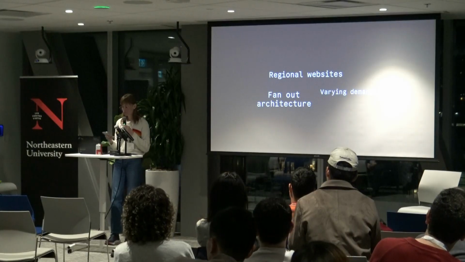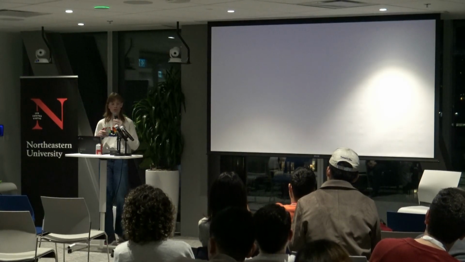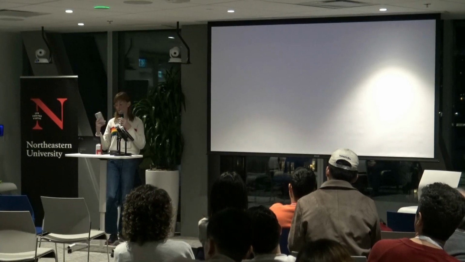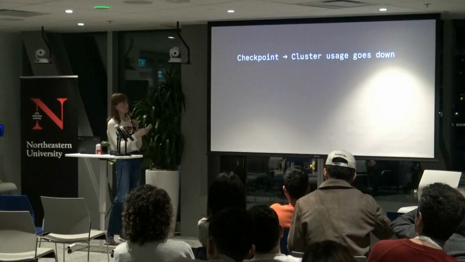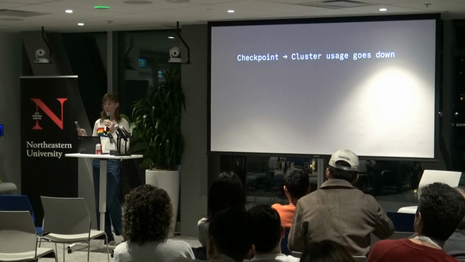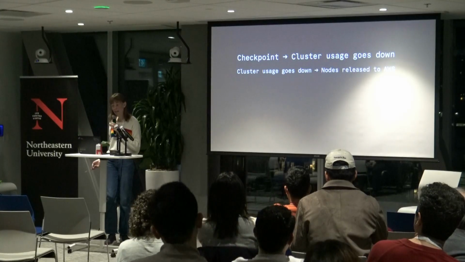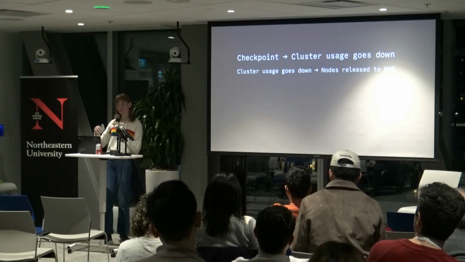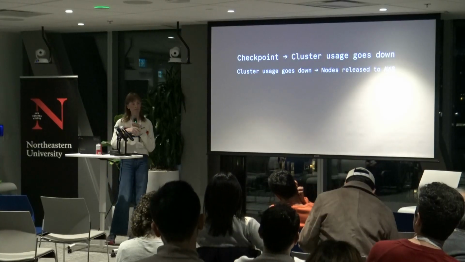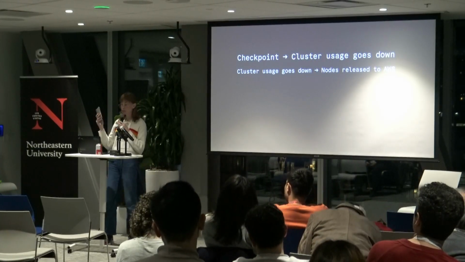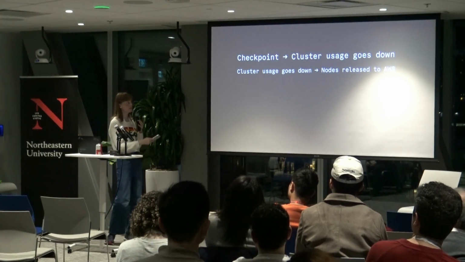And usually the problem here is that to stop an application and start it again, you have to restart it. With checkpoint restore, if you checkpoint the application, nothing stays in memory. Everything gets swapped out. The actual resources get released. In the Kubernetes context, that means that your pods are going to have a resource request of 0, and your cluster usage goes down. If you use something like Karpenter or a node autoscaler, that means that your actual CPU or your actual nodes will get released back, sold back to AWS, which can then reuse them for other stuff.